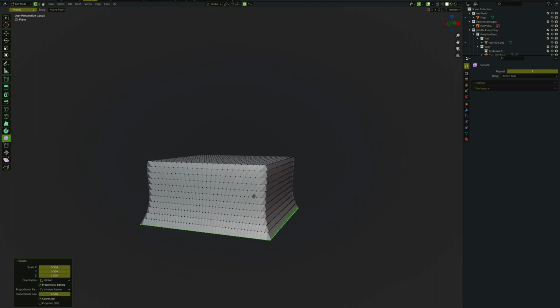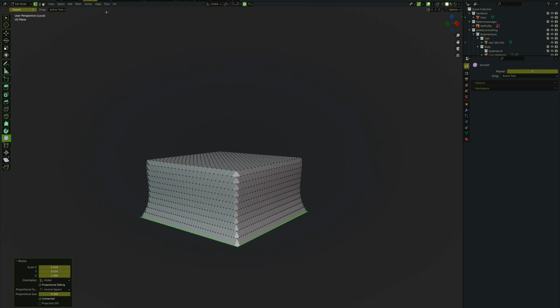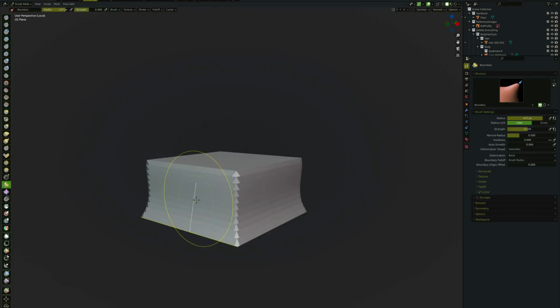So now what we can do is go back to our sculpting, over on sculpting, right, get out of edit mode, back to here, and now we can start playing with the cloth.